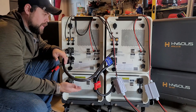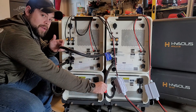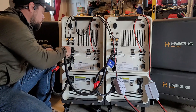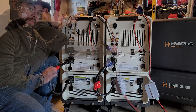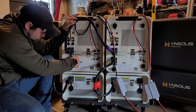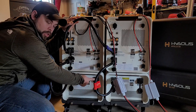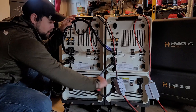For your parallel kit you need to have the blue cable — it is longer and has a different tag than the battery cable. The blue cable is for parallel. You connect it into battery port one on Apollo one and into battery port one of Apollo two. Then for battery expansion, use the red tagged battery cables from battery port two to battery port one of the expansion battery. If you had another battery to add, you would go from battery port two of that battery to battery port one of the next battery.